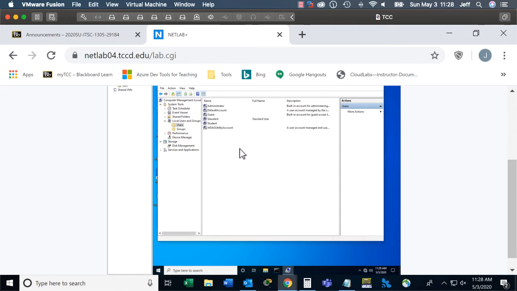And we'll close it. And so now we've got this standard user, right? So that's just a regular user account. So you have user accounts, standard user accounts, and the admin account, right? You definitely need to learn that there's two types of accounts: the administrator accounts and then the standard user accounts.